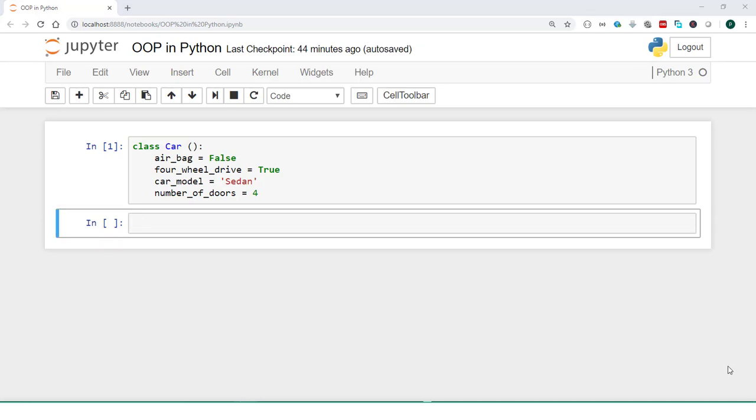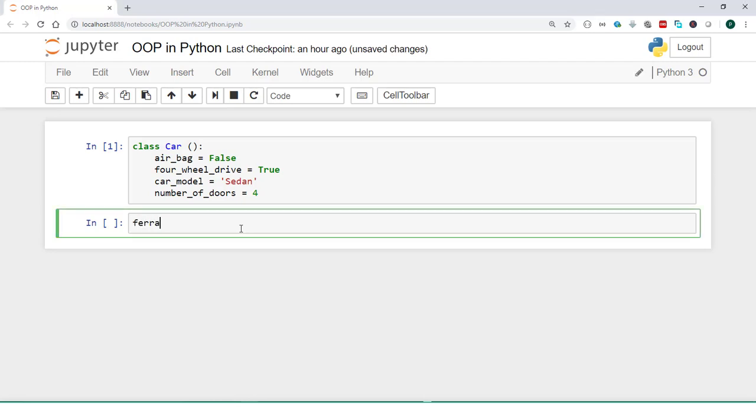The above defined class is nothing but a structure, or an idea, or a blueprint of a real object. It's not a real object as such, but instead it's metadata, or a structure, or an idea of a real object. So how do we create a real object out of it? This is how we are going to create a real object.